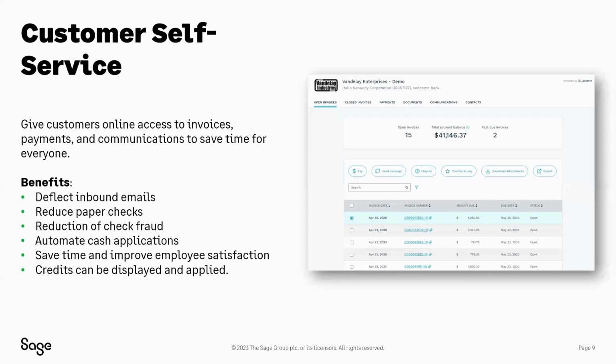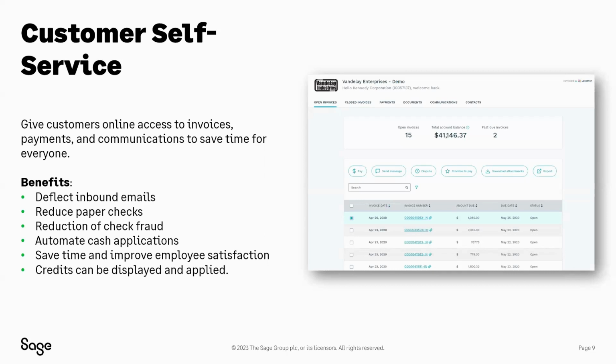Customers can go in, they can see all of their invoices, they can download those invoice PDFs, and they're the exact PDF that you have inside of Sage 100. We also have the ability, they can go in and pay those invoices. We work with multiple different merchant service providers, whether it's ACH or ACH and credit card. Those merchant service providers allow this to be a PCI Level 3 compliant portal. They can tokenize all of that information. So that's how that information works.